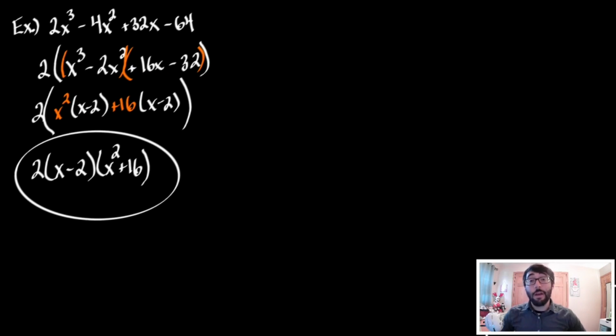And that is factor by grouping. We're going to cover a couple more different types of factoring. So there is something called sum and difference of cubes. So we have covered difference of squares, but we haven't covered the sum or difference of cubes just yet. So make sure you watch that.